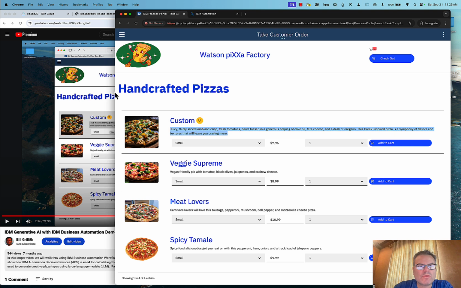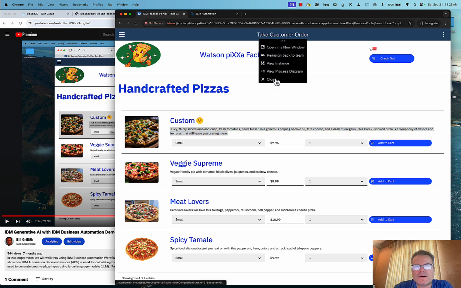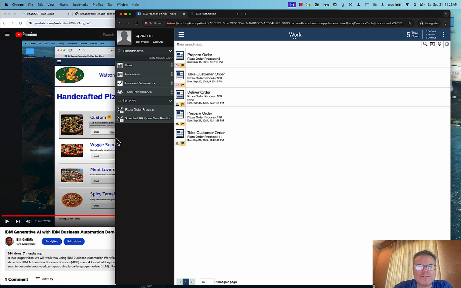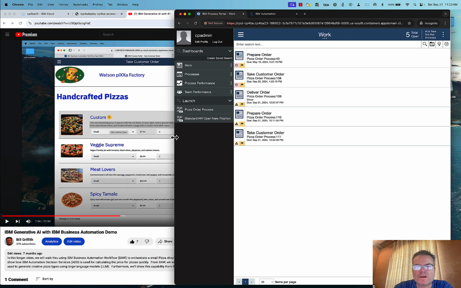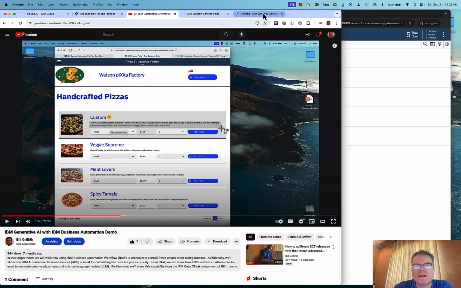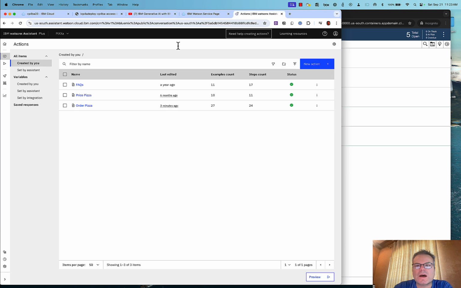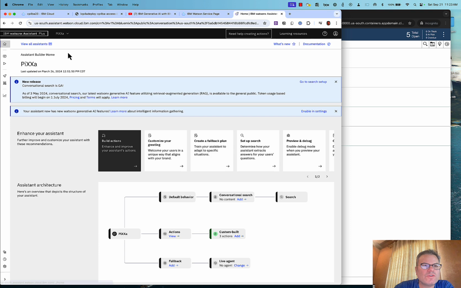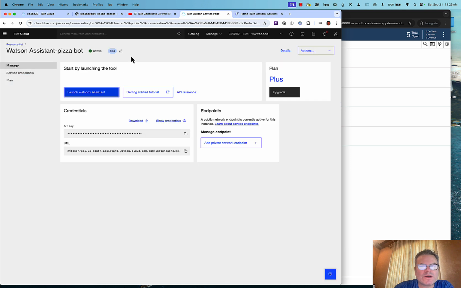So let's go through the process of the chatbot interface and show you how that works. That is not always the most obvious. And so let me just sort of go through that. So I go into my watsonx Assistant. I'm actually using the SaaS version on the IBM Cloud. So that's what you see here.